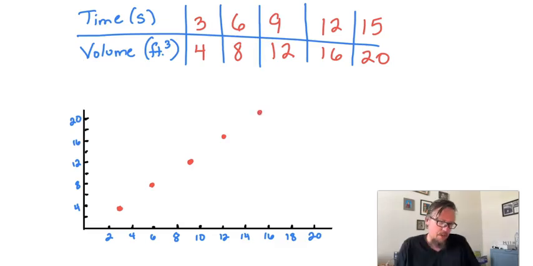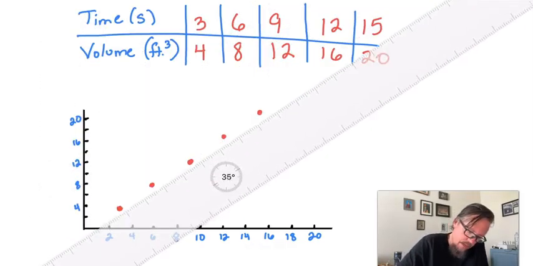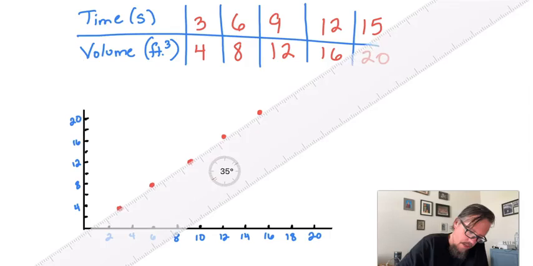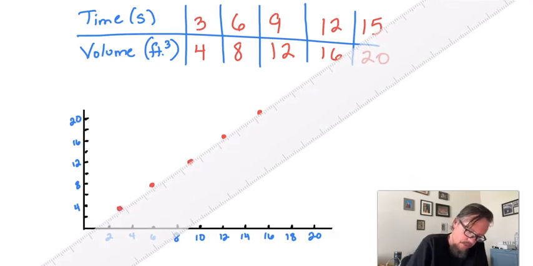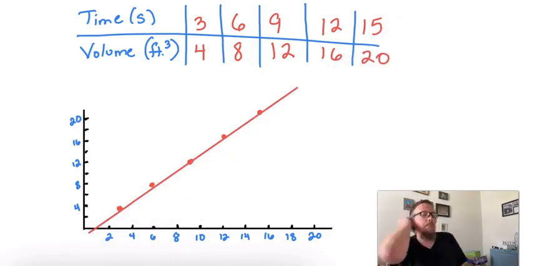I don't know if that's perfectly straight. Let's connect the dots if we can and find out how close to straight we got. Well, that's not perfect, but that's pretty darn close. I think we can live with that. That's pretty good. Does it go through (0, 0)? It doesn't quite go through (0, 0) like it's supposed to, but you know what? That's pretty darn close. I didn't quite make it through (0, 0).